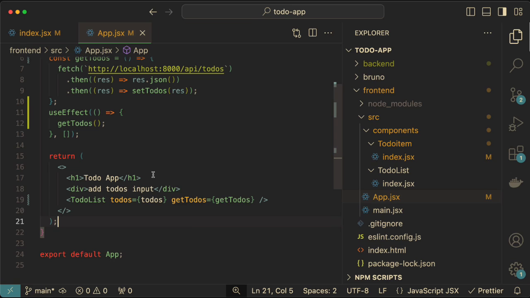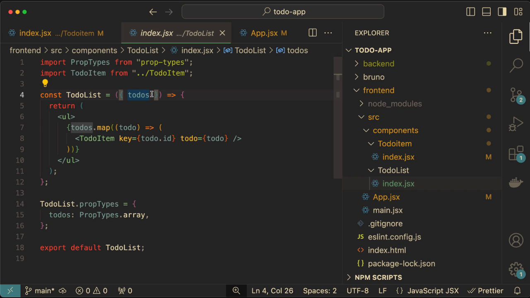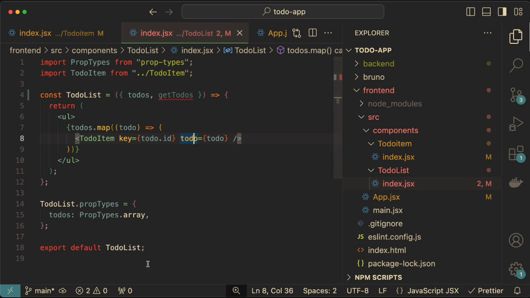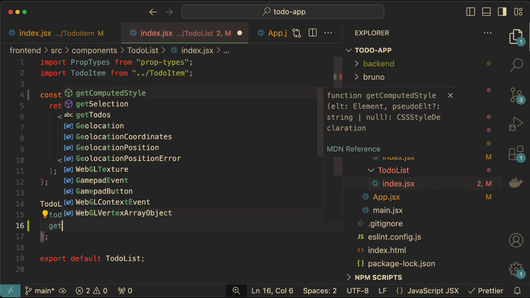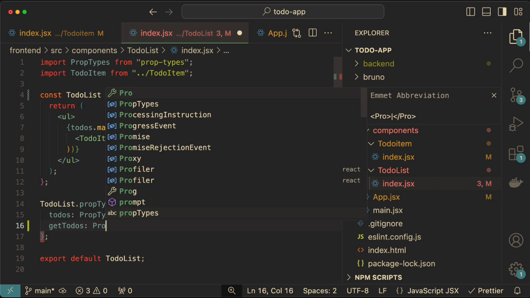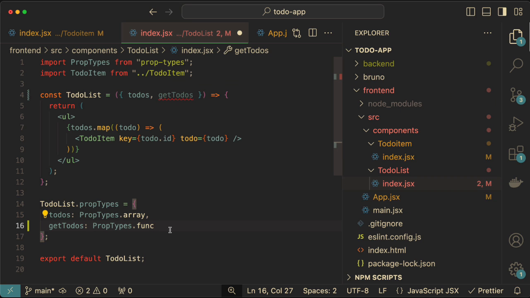In theory, it's not complaining, which is good. Over here into TodoList, we're now getting that, right? So getTodos, it's going to scream at us that A, we didn't use it, and B, it's not being validated. So we need to add that down here. getTodos, just like that. This is going to be PropTypes.func. So right there, save it. Now we use it, we pass it down.